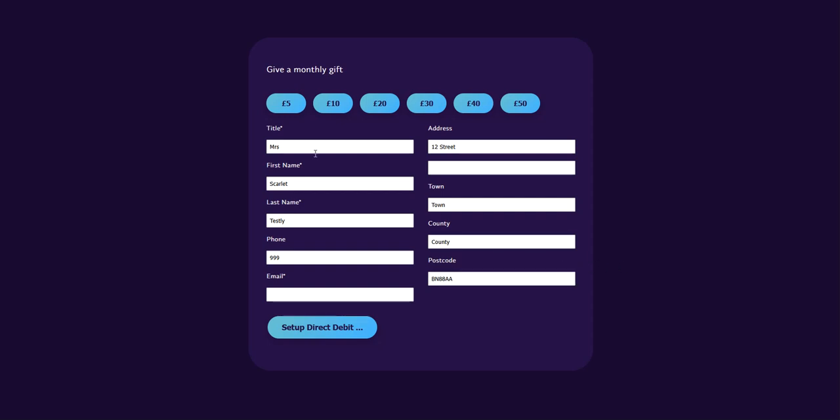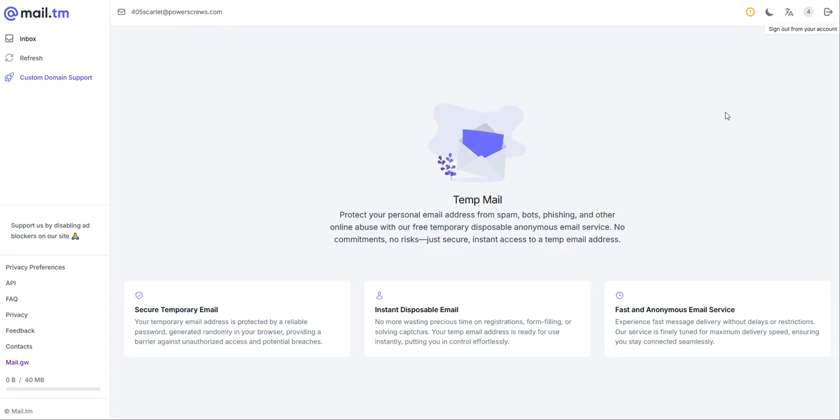But yeah, she's coming into this form to donate 20 quid, 30 quid. She's going to go 50 quid a month. She needs an email address. Given that this is a Mailchimp situation we're dealing with, the email address is quite important. So what I've got here is a website, mail.tm.